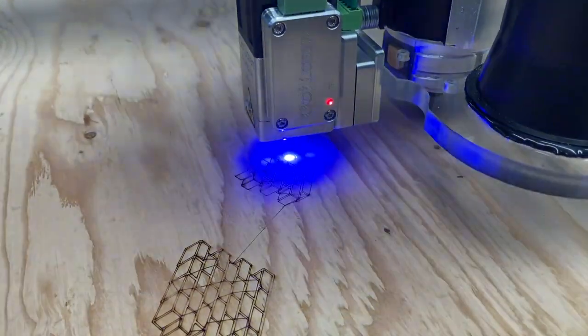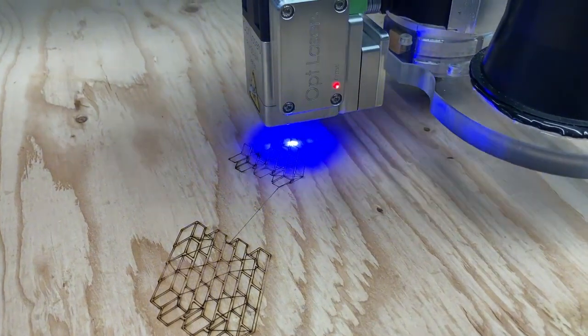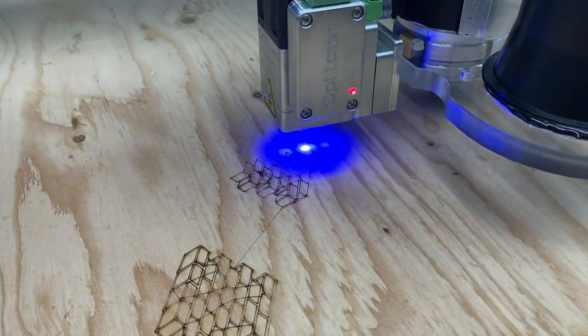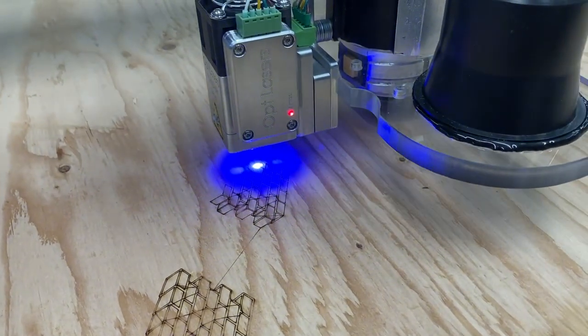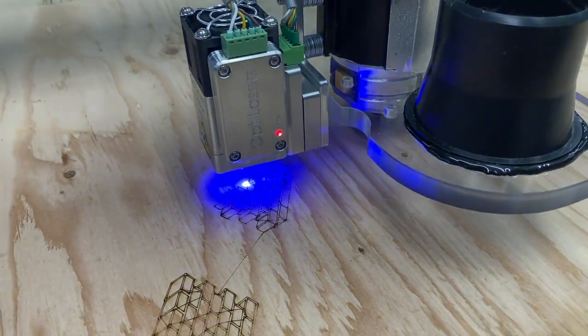I'm a little concerned that that 35 millimeter measurement gauge was so off and I had to get so much further down to get focus. I'm wondering if the lens is in the right place in the laser. And I'm wondering why I get these travel lines burned in between these images. I'm going to have to do some research.